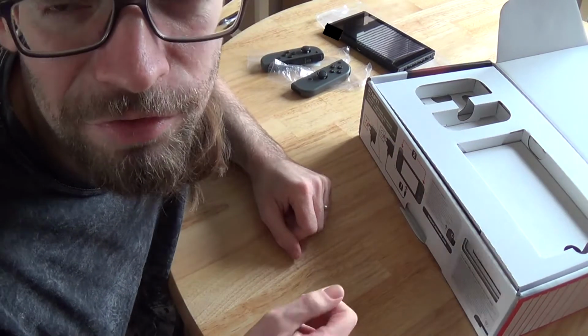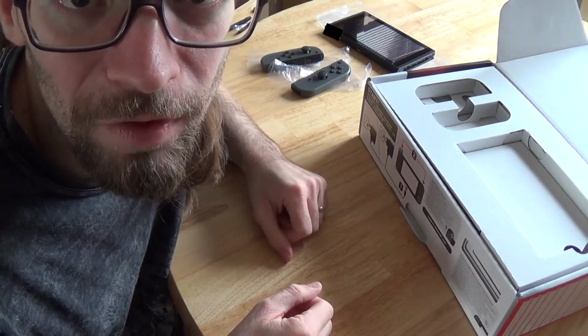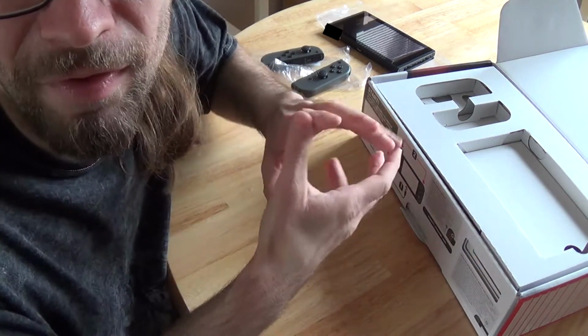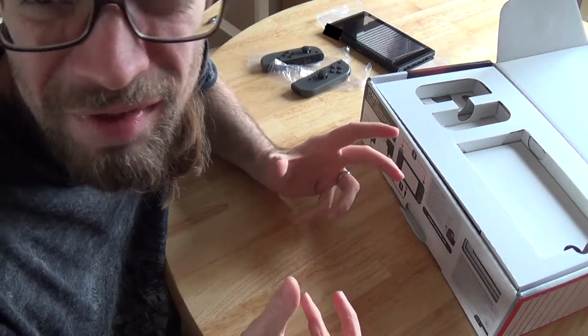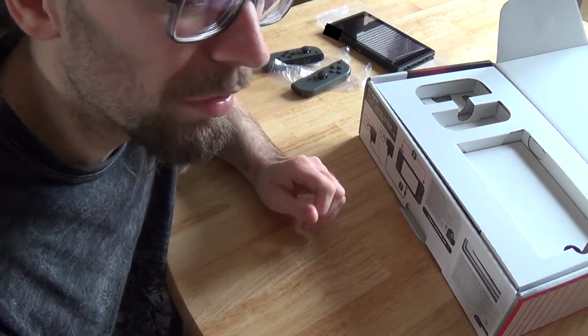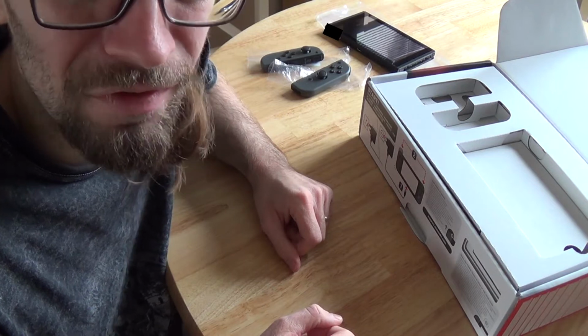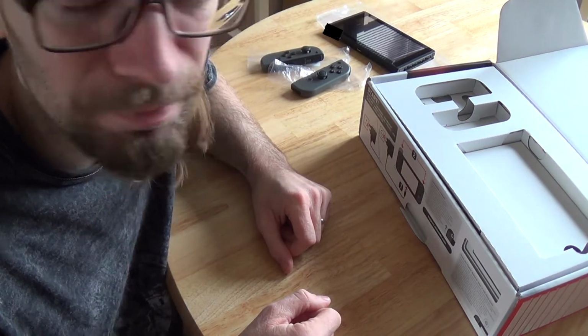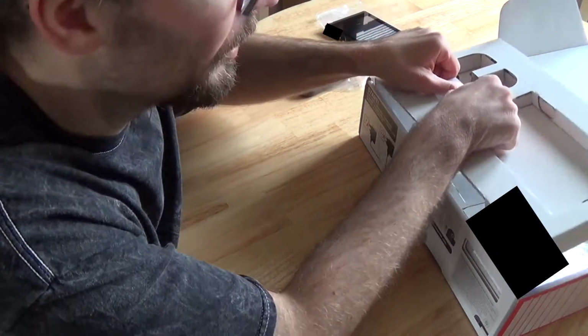Although obviously there are the reports of Bluetooth dropping out, becoming unresponsive if things are too close, so that's a bit of a concern, but we'll see how it goes. Hopefully it's either just something they can patch, or it's a faulty Joy-Con system that they can just replace. Those people send out a replacement option, so let's see how that goes really.